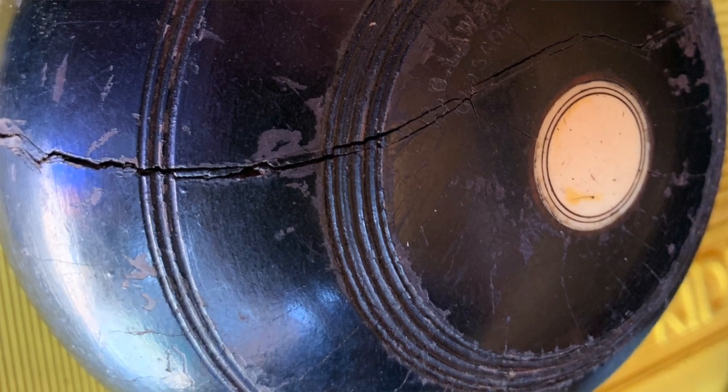You wouldn't really want to bowl with something like that. I don't think anyone would want to bowl with these. These are really antique bowls. I don't know how old these are. They don't even have a stamp on. And you can see some of the stamps are almost illegible anyway. And that bowl's in rather bad condition. You wouldn't want to be using that on a bowling green, really, would you?